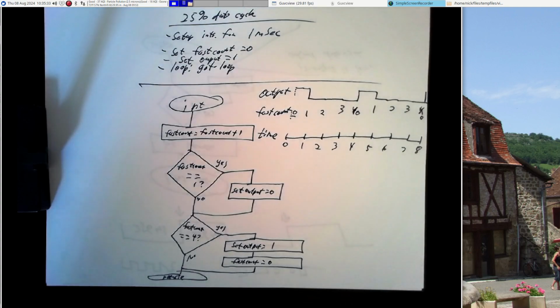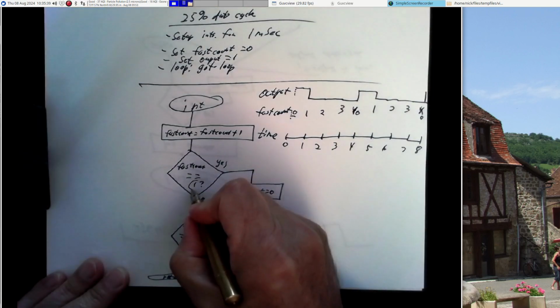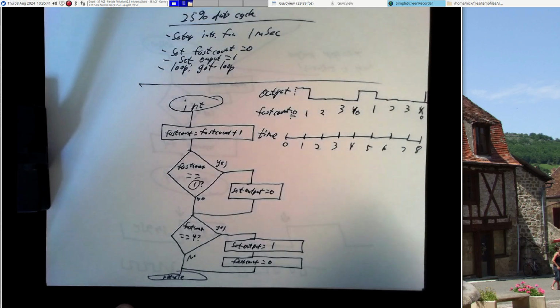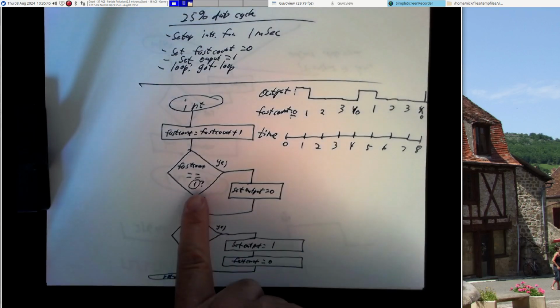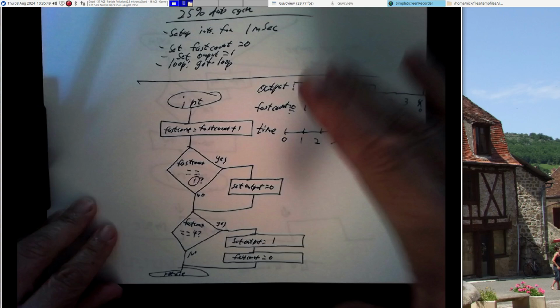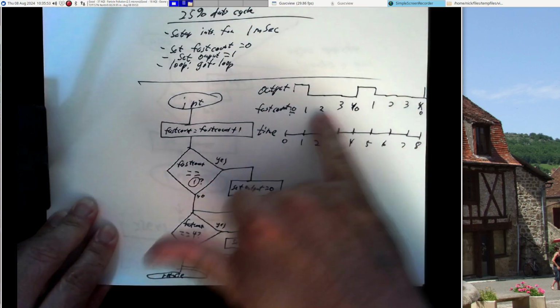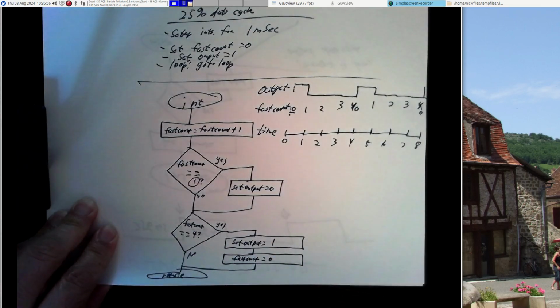And then if we decide that we wanted a 50% duty cycle, what has to change? Just change this 1 to a 2. And if you want a 75% duty cycle, change that to a 3. So this is just an algorithm for generating something with this fast 250 Hertz frequency and with a variable duty cycle from 25 to 75%.